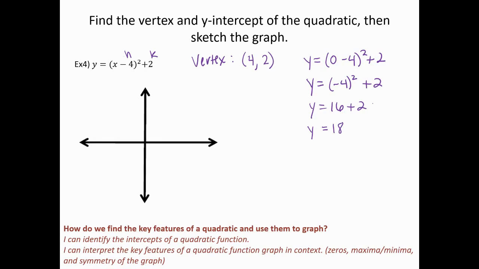Awesome. On this one, I'm going to go over for my vertex 1, 2, 3, 4, and up 2. Now, this one, I'm going to do something funky and scale my graph. I'm going to say every mark I make on the y-axis is going to be 2. So I'm going over 4, and I'm going up 2, which is only a 1. I know that's weird, but I have to get all the way up to y equals 18. So that's 2, 4, 6, 8, 10, 12, 14, 16, 18, like so. So I'm kind of cheating how I scaled my graph.